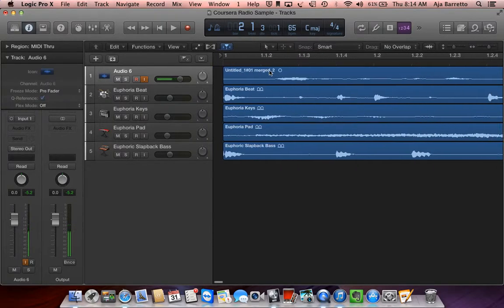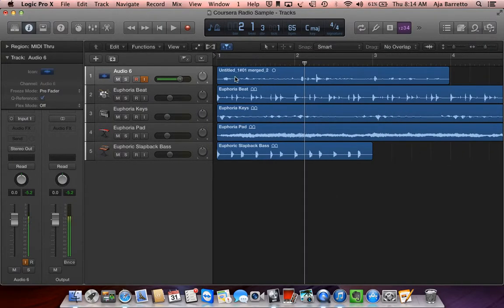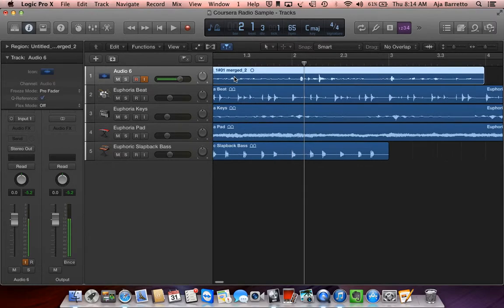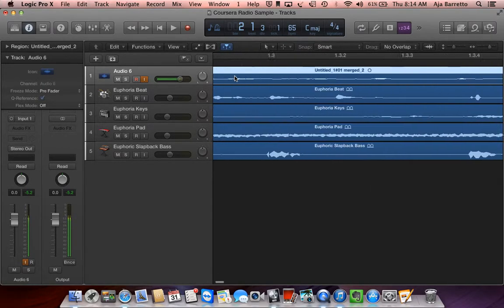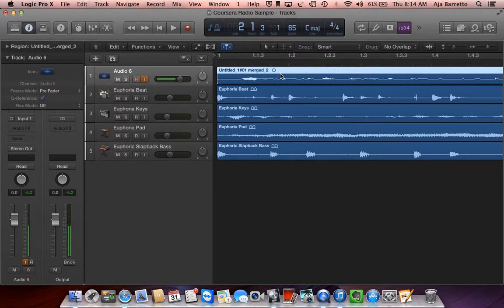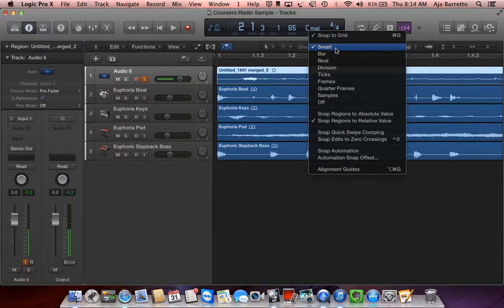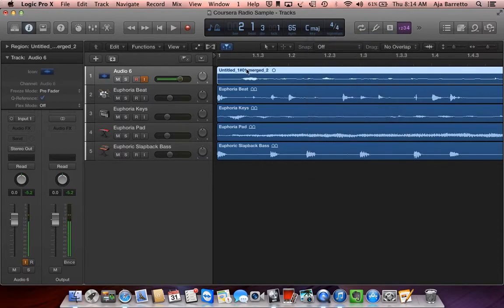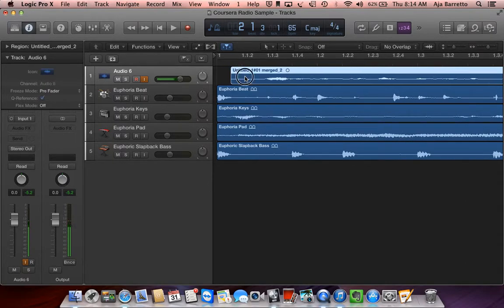So the computer's basically going to guess exactly where you want things to be dragged based on how far you're zoomed in and things of that nature. But let's say you want full control and you want to turn the grid off. You go up to this drop down menu here, and where it says snap to grid, click that and it'll turn it off, and then you can move things as smoothly if you want to move it ever so slightly. Now you have full control to do that by turning off the snap to grid.